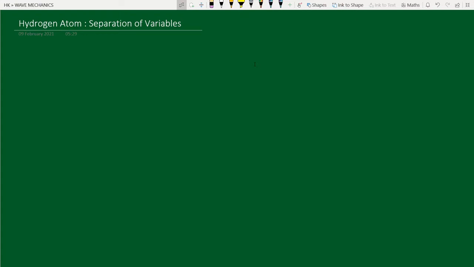What do I mean by this? We want to solve the hydrogen atom using the Schrodinger equation. We want to calculate the energy levels of the hydrogen atom. Remember that we have already done this using the Bohr model. So let us see what new features emerge by treating the hydrogen atom as a quantum system.